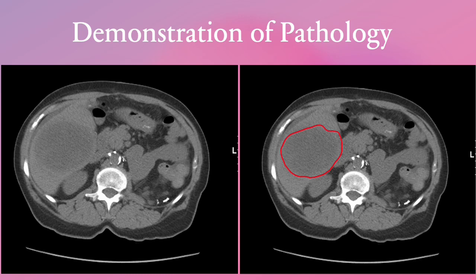As we move a couple more slices inferiorly, the tumor gets bigger compared to the last image. Both of these images on this slide are the same. I just outlined the mass on the right image so you could see it better. Contrast was not used for this scan, and you can tell because the aorta, vessels, and the mass are not bright, and with contrast, these structures would appear bright on these scans.